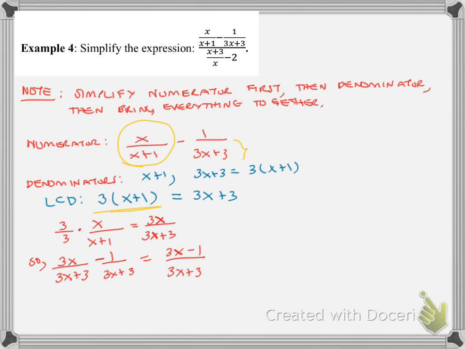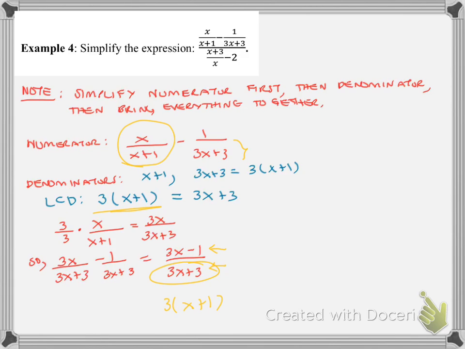And you know how I said, for me, it's really a bad word to say cancel. One of the reasons is that a lot of students, I see this all the time, though I know you're not doing this, just say, oh, we can cancel those 3x's and now we get negative 1/3. No, right? Because remember, I gave you the rules on the first page for how to simplify a rational expression. The numerator and the denominator need to be factored first. And factor means something times something. These both aren't factored. Now we know here we could pull out a 3, and we already know that's going to be 3 times x plus 1.